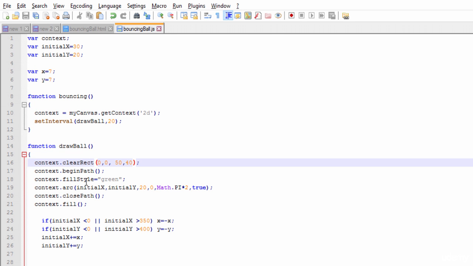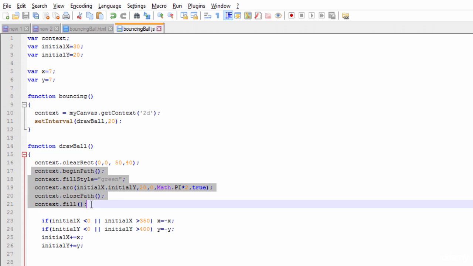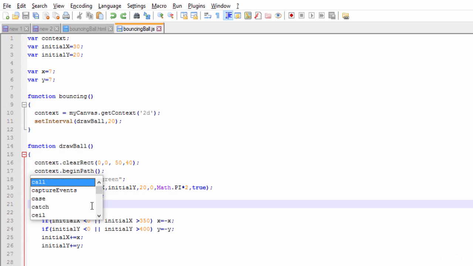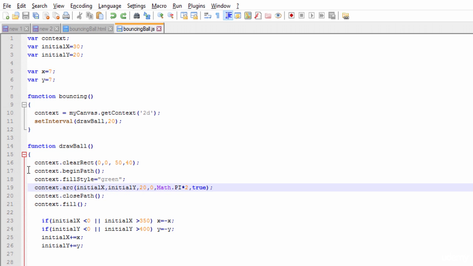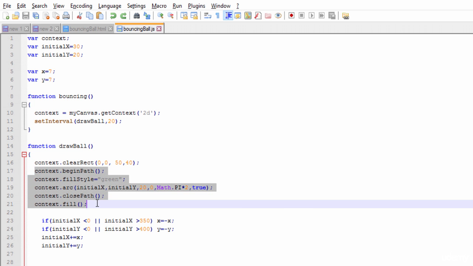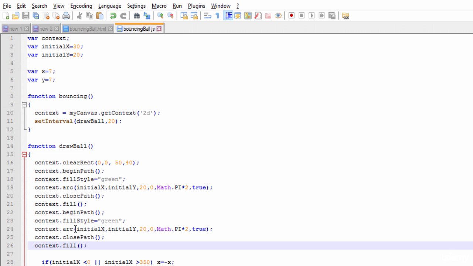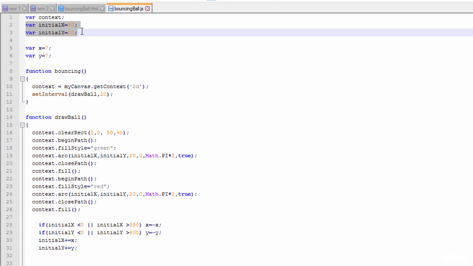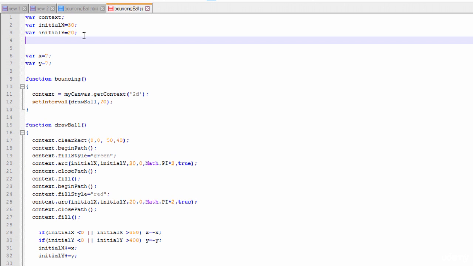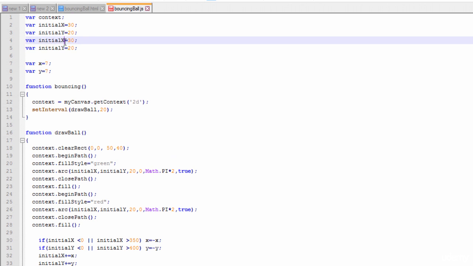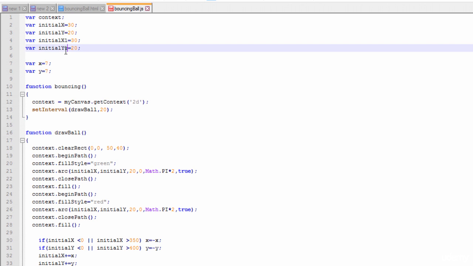Okay, now I'll copy this one circle code and try to draw one more circle. I will make it x1 and y1.